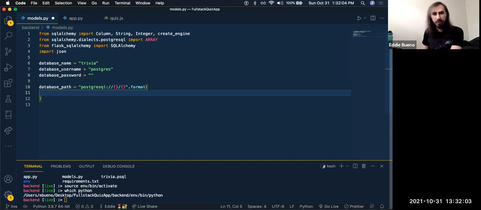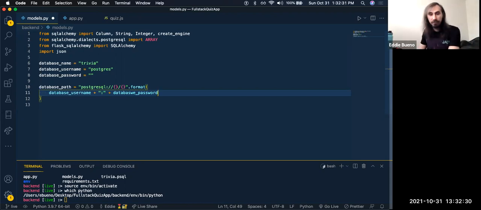The first part is going to be the database username, followed by a colon, because the username needs to be separated from the password using a colon. So then here is going to be the database password. All right, so here we have database username plus colon plus the password.